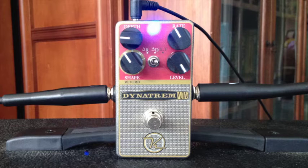On top of all of this, the Dynatrem is also loaded with an overall level, allowing you to use it as a boost. On this mode, if you turn the depth all the way down, you can use the Dynatrem as either a reverb or boost alone.